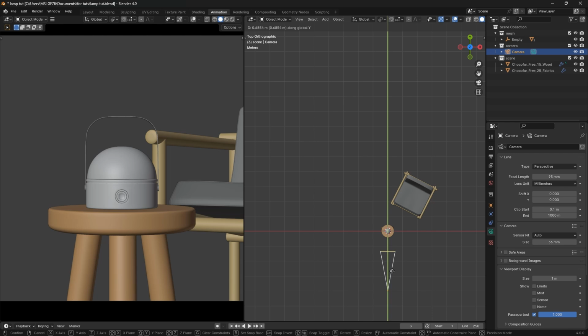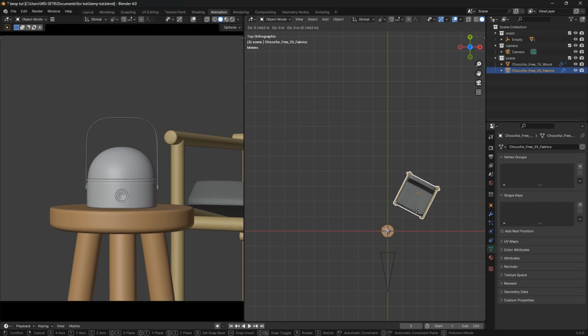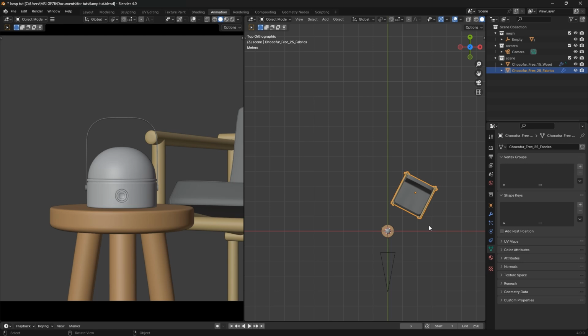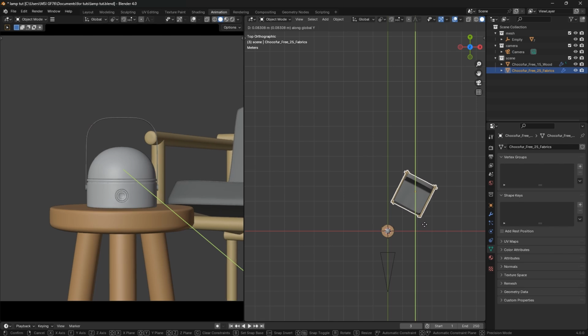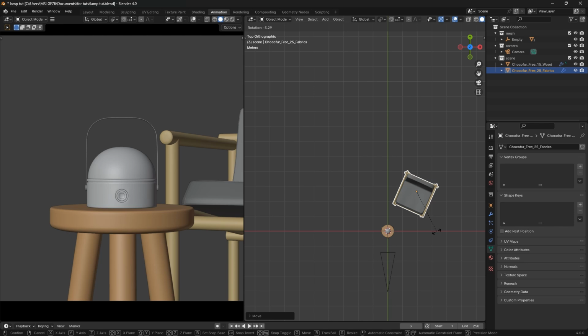Yep. So move this. Okay, right now I'm just trying to be a perfectionist. No need to be a perfectionist, Salih. Just leave the scene like this.